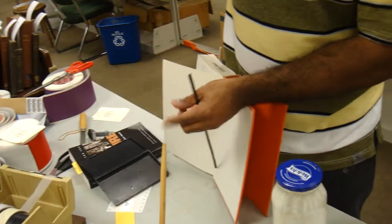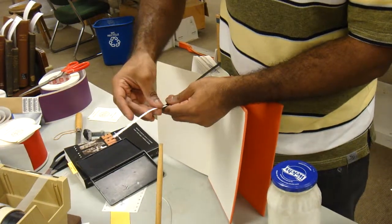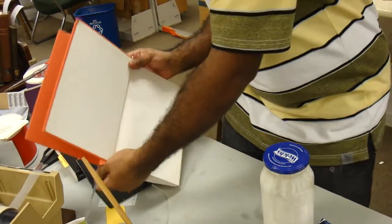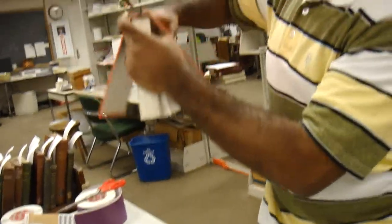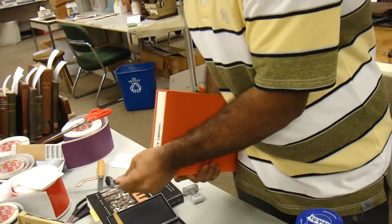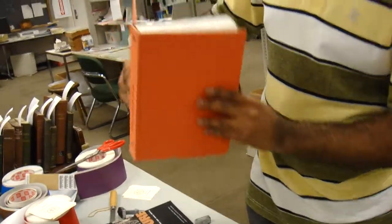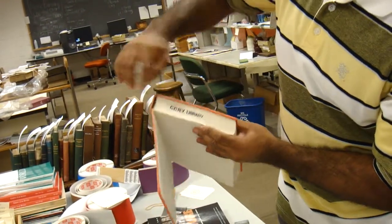So you peel off the title tape, and you stick it on the corner, and put the stick through. Like that. Bring it out until the title tape's inside the book. And you close the book, and you bring the stick out, hopefully by itself. Perfect. So the title tape should be on the inside of the spine. It's a hardcover, that's how you generally do it. You try to put it on the inside of the spine in here.